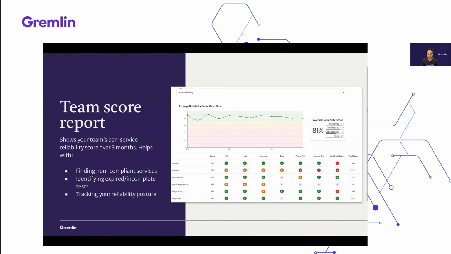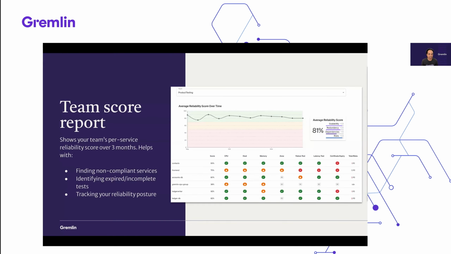And then, of course, there's looking for trends in your score. So in this case, my score has bounced up and down a little bit before settling around 80%, which isn't bad, but I could definitely do better. But one really good thing about this report is that it's not just the score, but also the score broken down by category. So in this case, I see that my dependencies are kind of on the lower side. So if I go back and focus on my dependency testing and make my dependencies more reliable, I can very easily boost this score back up.